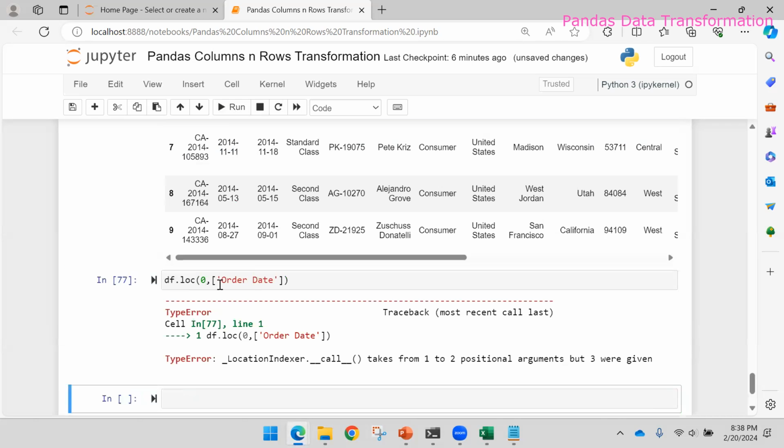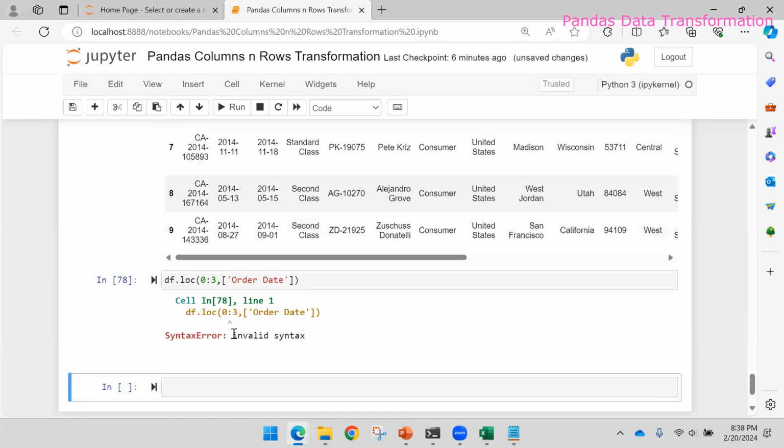Did I make any spelling mistake? No. Even I used a range here for trial purposes, and now it is saying invalid syntax.